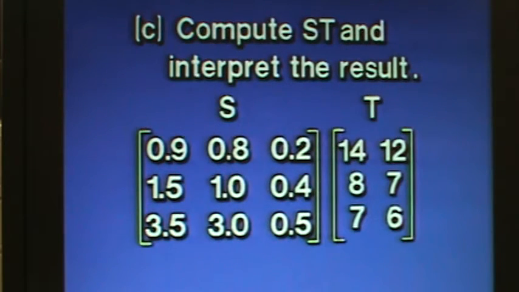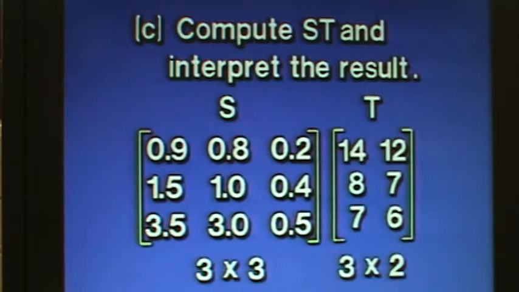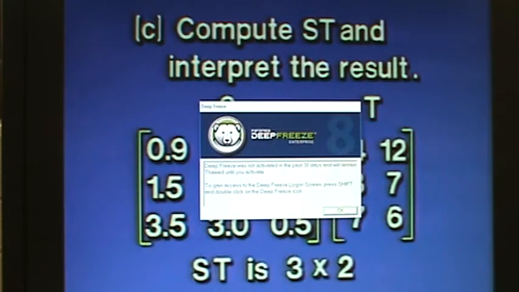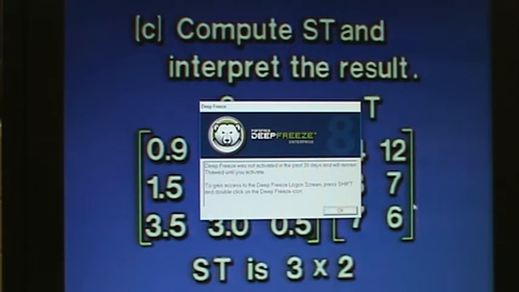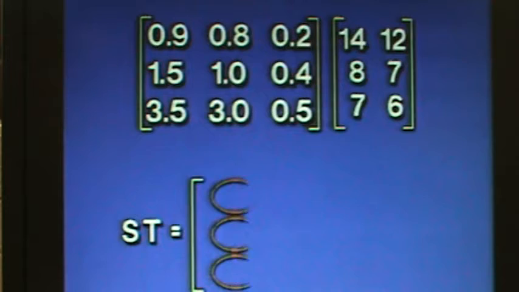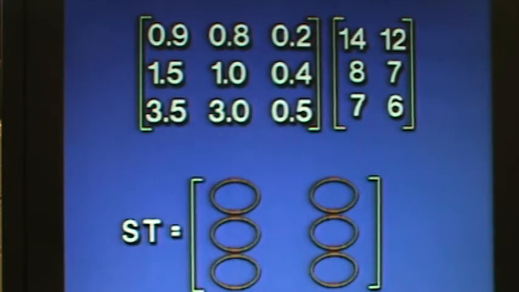And we first of all look at what kind of matrix we have. We have the row-column idea. You see, we have a 3x3 matrix for S and a 3x2 for T. So we know that S times T will turn out to be a 3x2 matrix. Now, as a result, we set up the structure for a 3x2 matrix for our answer. And here are the different parts involved in the S times T, or the ST matrix.